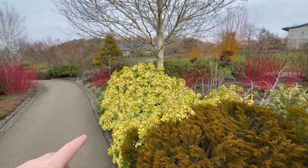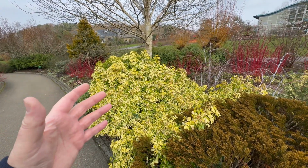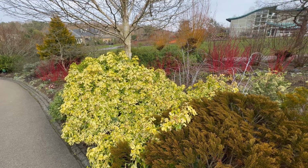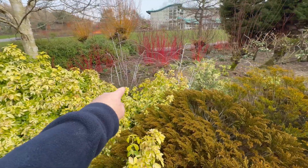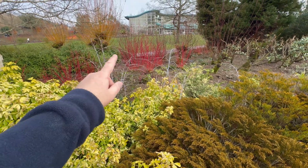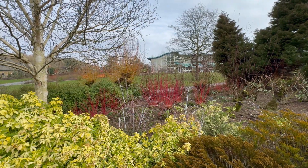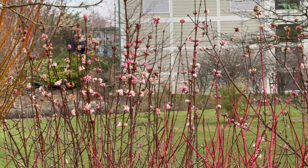And then classic, very common garden plant, choisya. Again, scented come June time when it flowers. I think it's about May. Lovely scent of flowers, kind of mock orange scent. But in winter, just look at the vibrancy that gives the area, contrasted with what I think is rubus, which I think is a blackberry, with the whitey blue stems on there, and then the red from the dogwood behind, and the flowers of the viburnum there. I'll just zoom in. Bodnantense, I think, or one of the varieties thereof.